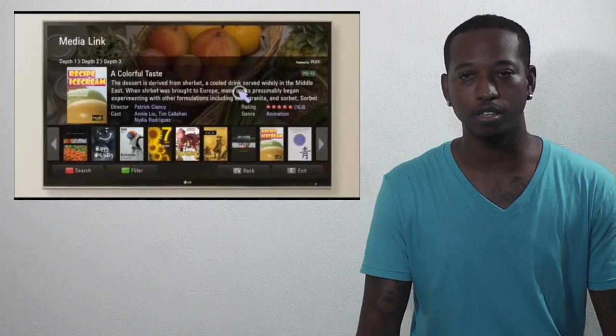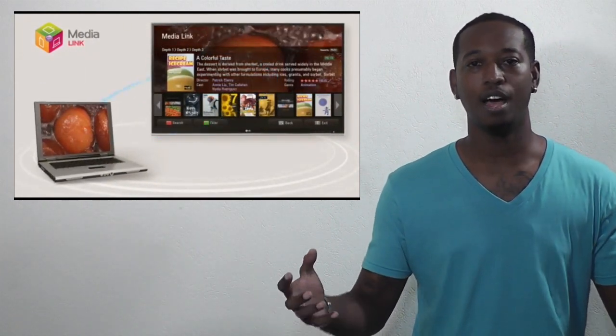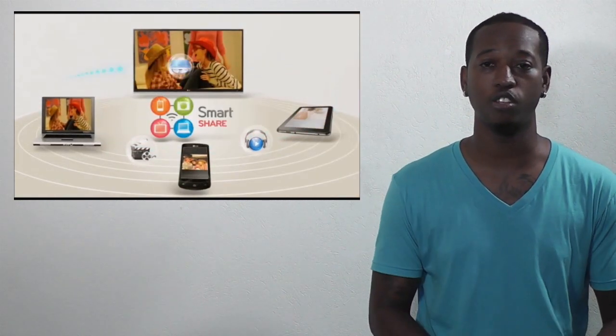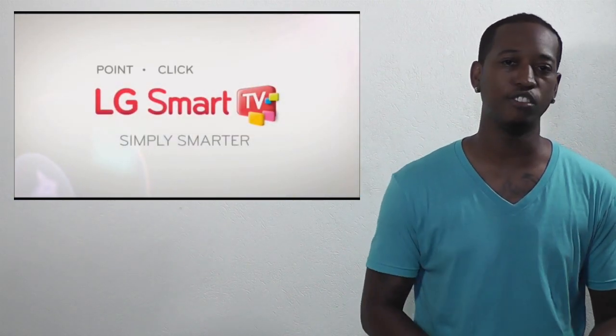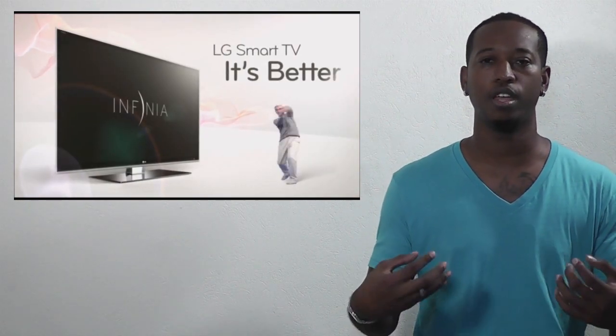In terms of features, the Samsung Smart TVs are on top. They have Skype, motion controls, voice controls, vibrance. They offer quite a bit in terms of settings along the lines of saturation. You get a lot more from your Samsung TV in general than you get from other TVs. They have a lot of energy-saving features and are really on top when it comes to the software involved.